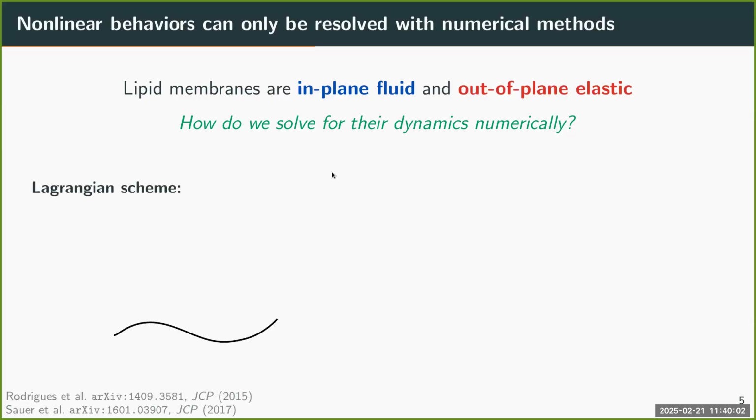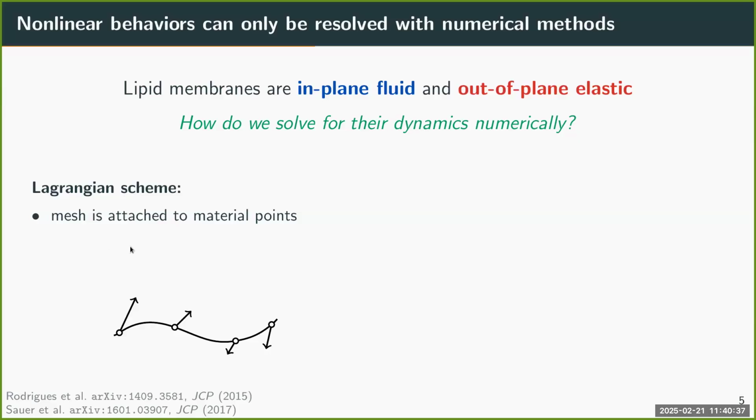So the first attempt that we tried is to use what's called a Lagrangian scheme, which is oftentimes used for solid mechanics problems or problems in elasticity. And I'm just going to show you how it works with a simple schematic. So imagine that this is a side view of my membrane. And generally in numerical methods, we want to introduce some kind of discretization of the surface. So here, these white circles are the mesh points in the schematic. And let's suppose that at some time, we have the following velocity field. So this is where the lipids want to go.